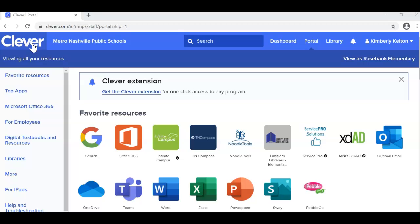Today we're going to learn how to check out books and more using MackinVia. MackinVia is the platform for our new digital library. You can check out books, read them online, or download them to your tablet. From MackinVia, you can also make notes on your reading or even find the correct way to cite what you have read if you are using the information in a report. It's easy to use and you can take your books everywhere with you.